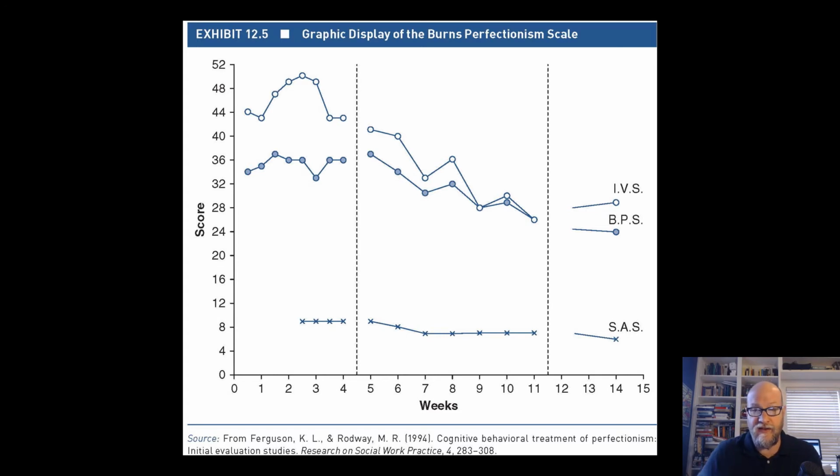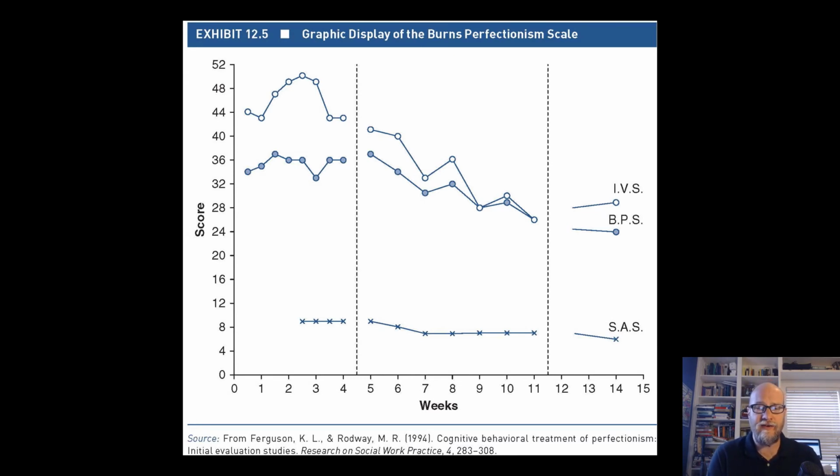Perfectionism, of course, is something that we all have some degree of along a dimension, but as is the case with a lot of things, being an outlier, being extreme, often can result in problems. So people that are overly perfectionistic will sometimes be diagnosed with something called obsessive compulsive personality disorder, which is very distinct and different from obsessive compulsive disorder. It's not an abnormal class, so I won't get into the details of that. But obsessive compulsive personality disorder could be thought of as extreme perfectionism to the point that it causes difficulty in being productive and being successful in your life. It can cause a lot of conflict as well with others.